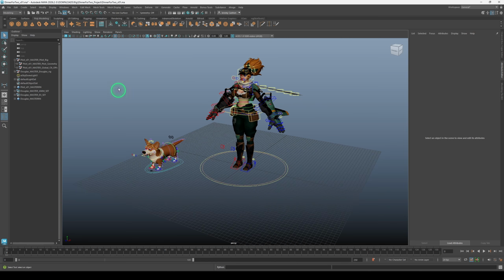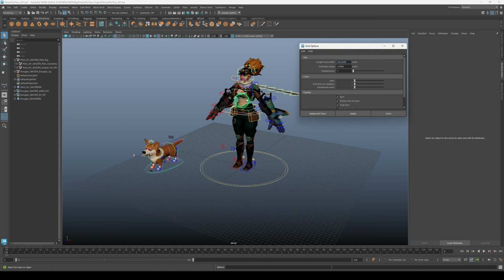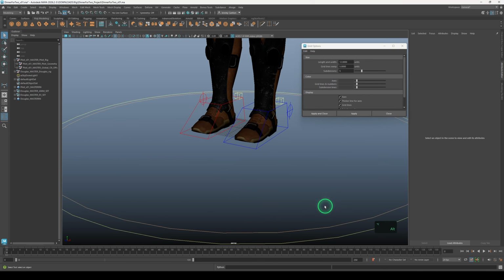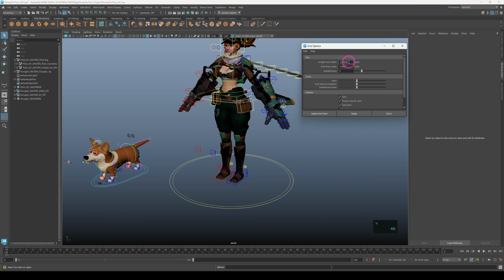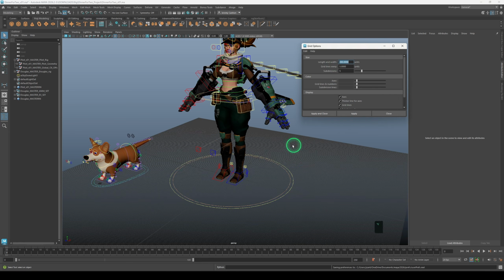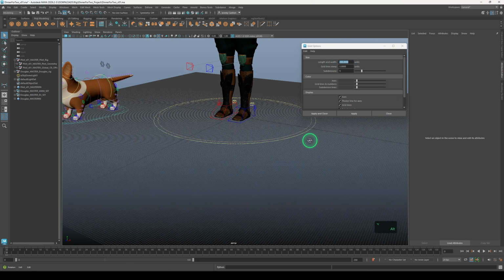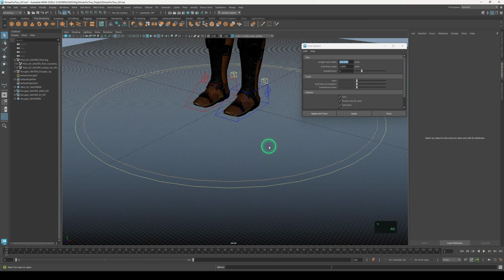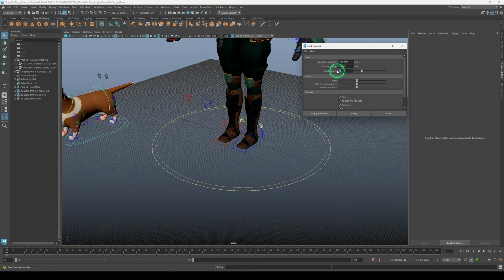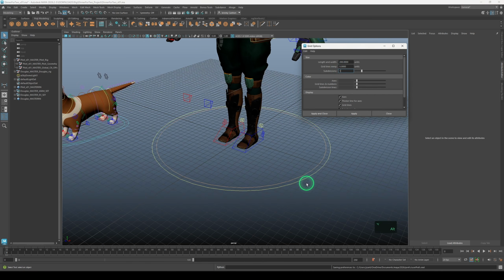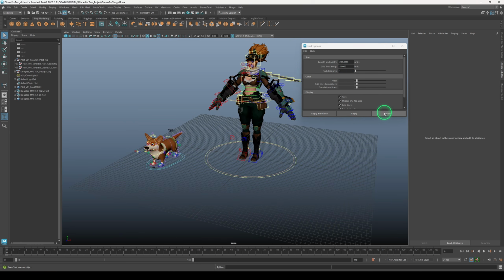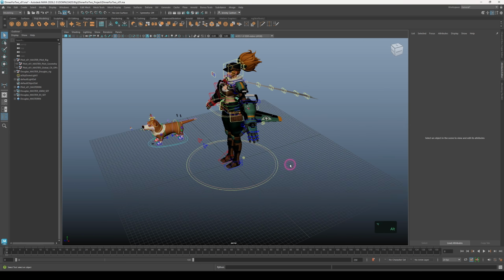I forgot to mention that I might have changed the scale of the grid. So you can right click on the grid options here. And by default, actually, let's just see what the default is. Hit apply. So your grid probably looks like this, a little bit invisible. So I decided to make it a little bit larger. I'm going to set the scale to 200 units, so that's 200 centimeters. And if you don't like all these lines, you can disable the amount of subdivisions so it's a little bit cleaner. So you can set subdivisions on the grid to 1, and now we get a much simpler grid. And this is just much more practical for the real world scale that we're working at.